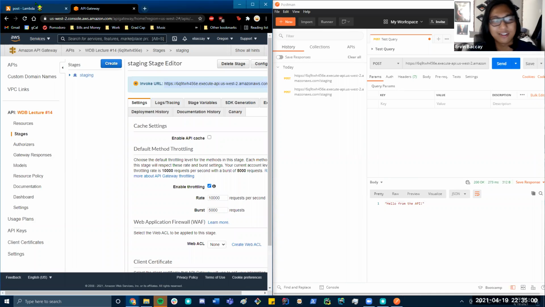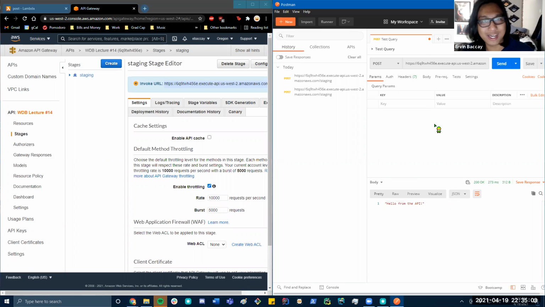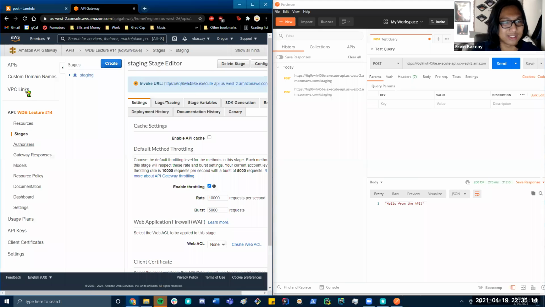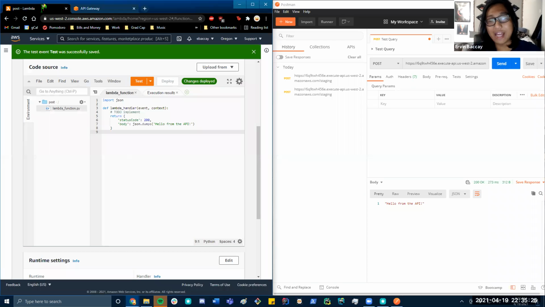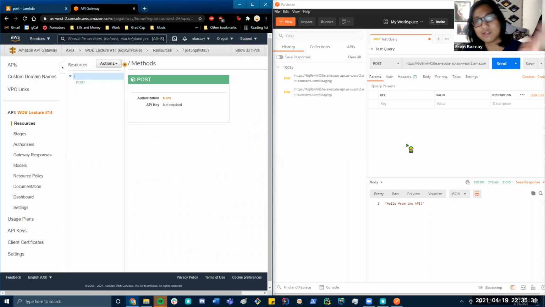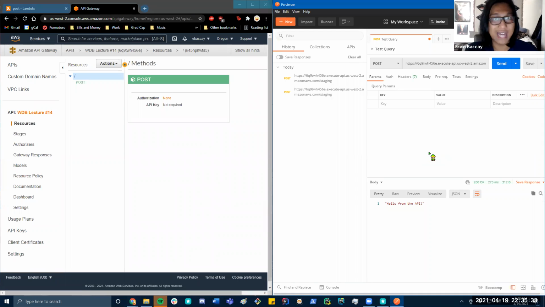So your basic way that this goes is that you query the API. This could be from Postman or the front end or wherever an API is being used. The information there gets shuttled to API gateway, which has its own URL and all of its resources, for example, this post request and everything. Then API gateway shuttles that request to AWS Lambda so that Lambda can actually do something with the information, and then it returns it back to API gateway, which returns it back to Postman. So that is the basic workflow of how to get an API in AWS.